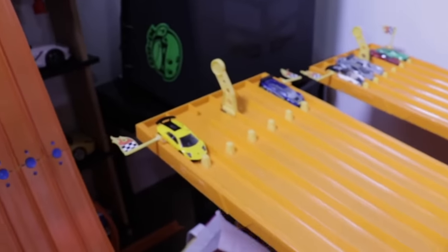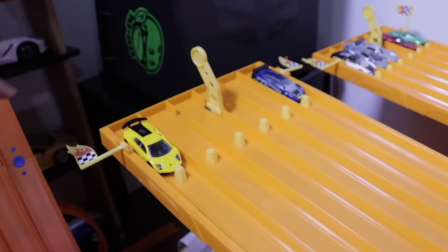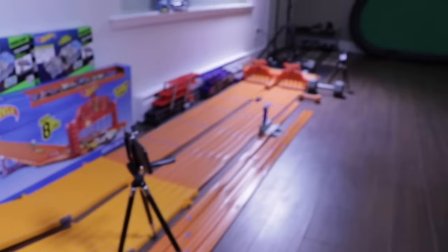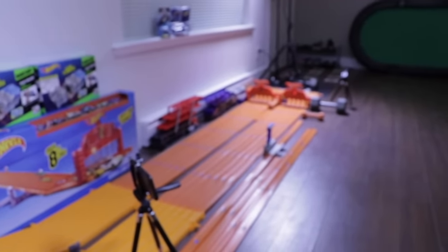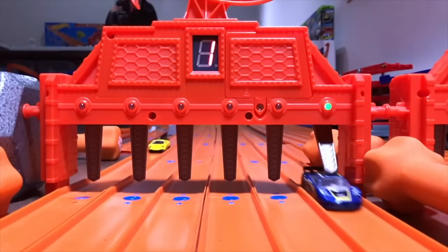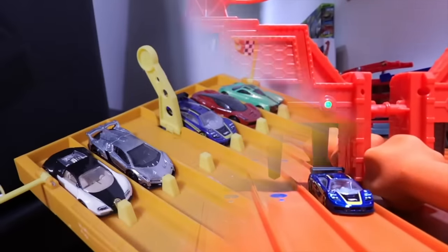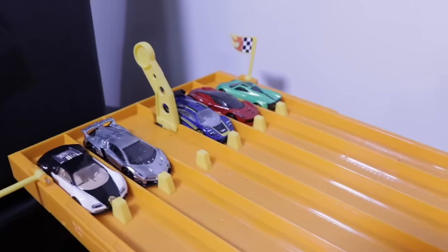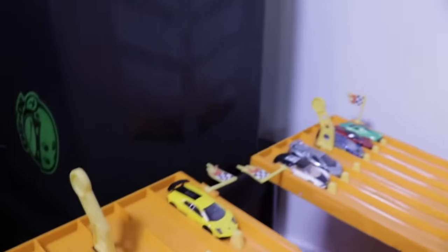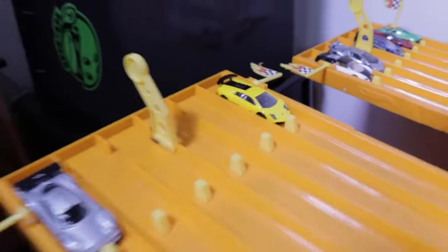Let's see if the SV can pull out a win against that one. Or is it going to be another win for the supercars? Here we go. On your mark, get set, go. And it's another win for the supercars, McLaren F1 GTR. You are the winner, you beat out the SV. Sorry, SV. But SV's got another contender.